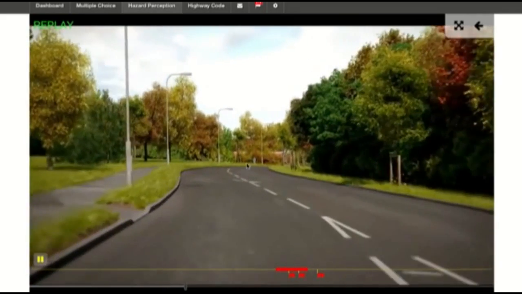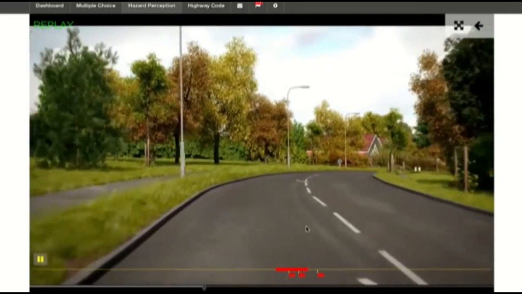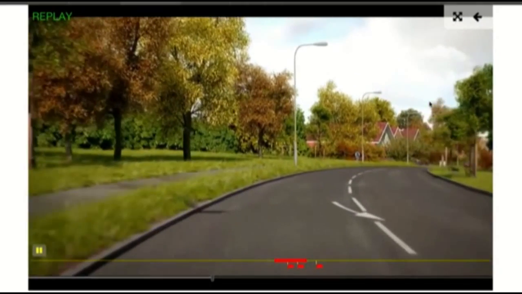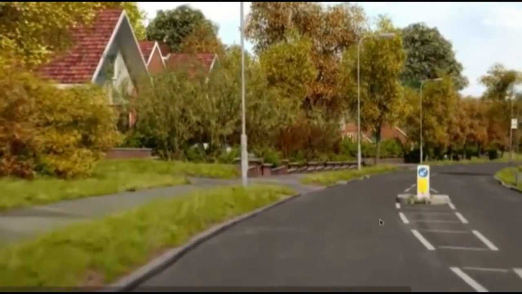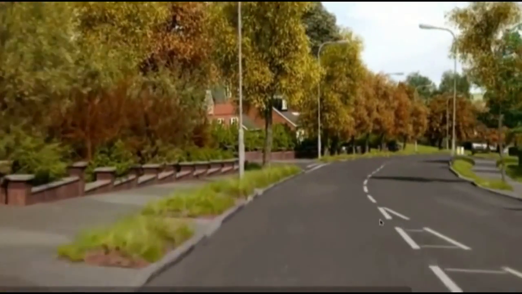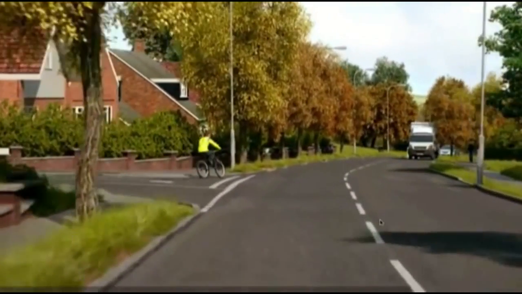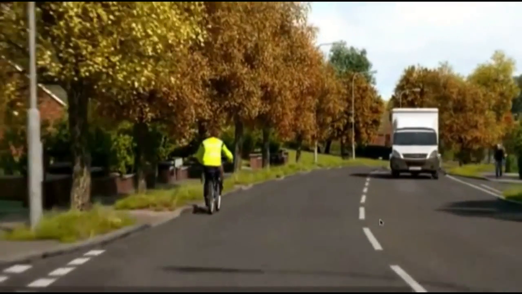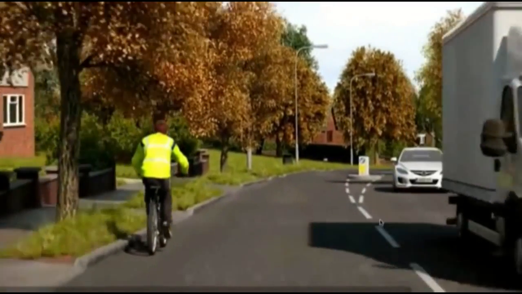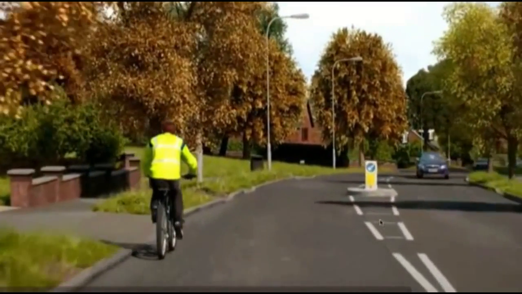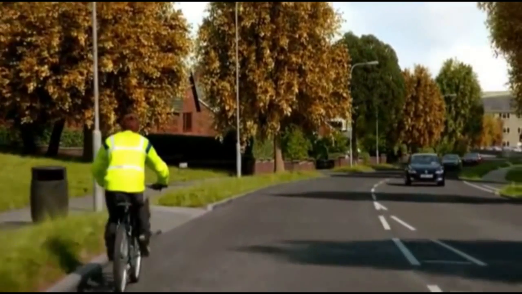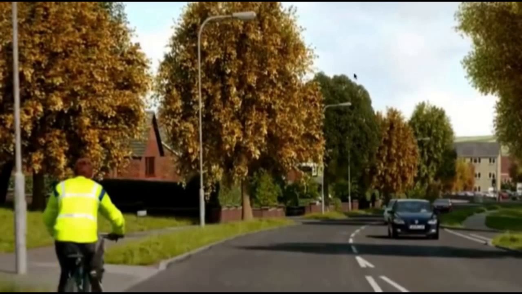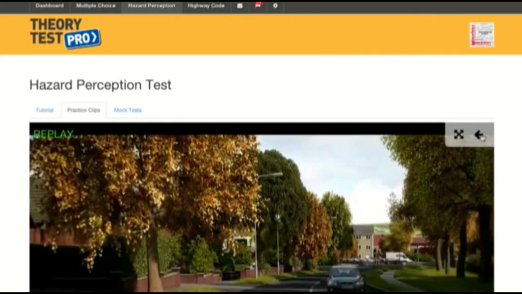So you've got this pedestrian here. So we go full screen, that might help us. And then they expected me to click it now. But I clicked it a bit later now, and I clicked it a couple more times just in case. And you get some explanation on the bottom as well. So without going over and over this, I would say that let's just exit that for now, and then click this back button, and that will take you back to the thing.